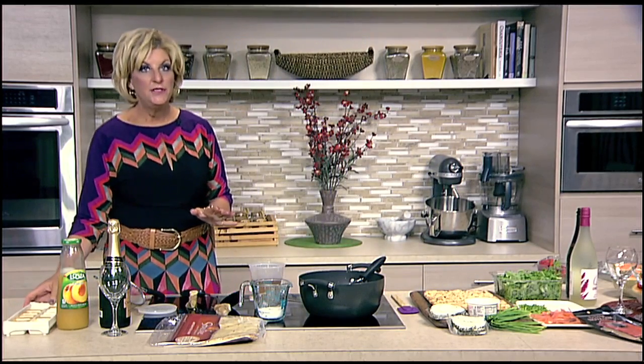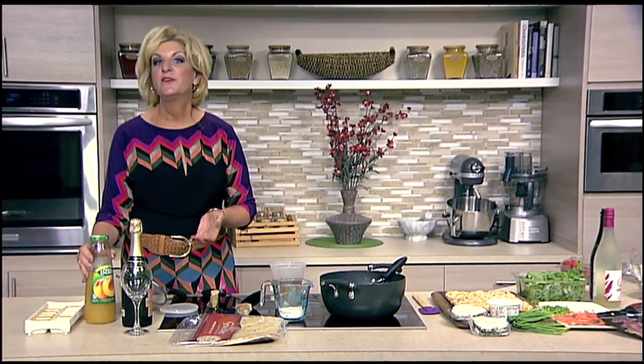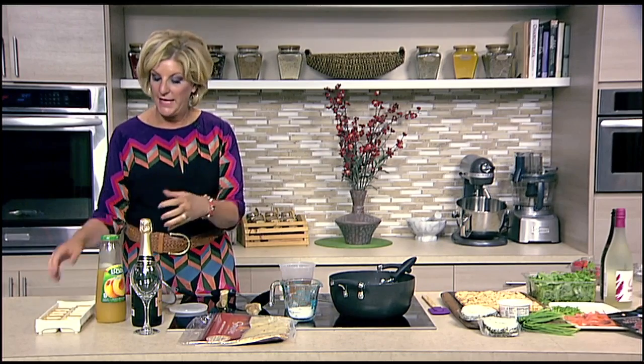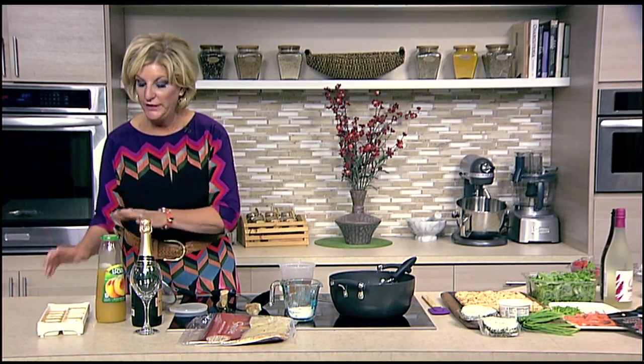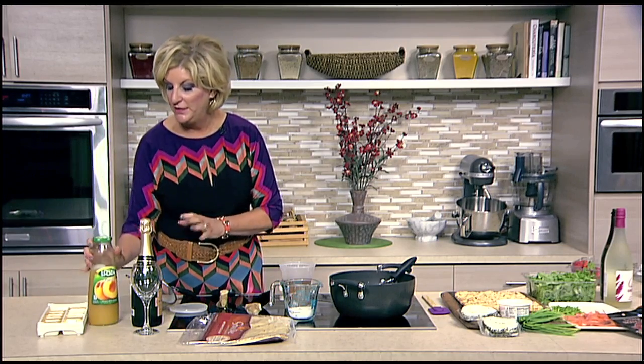Now, the next thing you want to do is you want to make your peach ice cubes. So just take an ice cube tray. If you don't have an ice cube tray, just use an 8 by 8 cake pan and fill it with really good quality peach juice. I love this brand. You can get it in mango, and peach is going to be super.